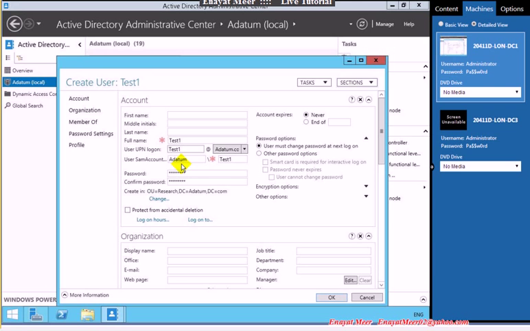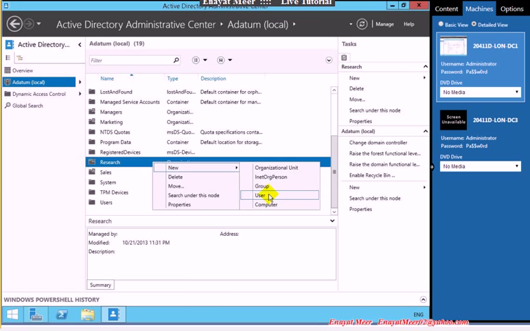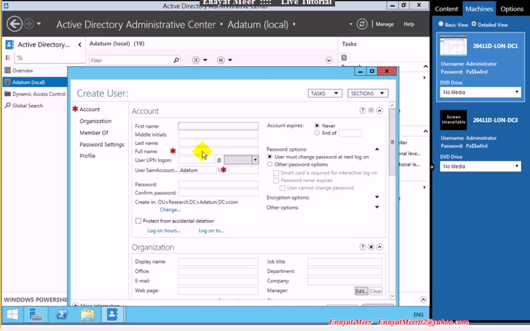I don't want to go into much detail here, just to let you know, because I want to show you only this: how you enable this recycle bin, and then how you add some objects in it, and then you can delete those objects and recover them back. Actually in 2012 it was made so simple and so much easier. So I'm making my second user again.